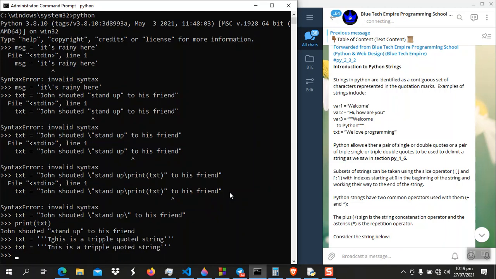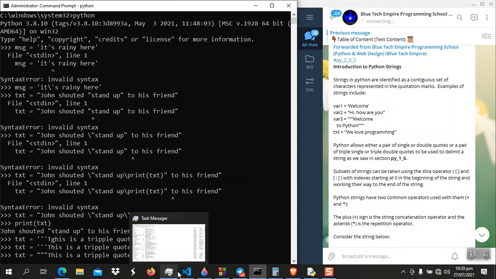All right. So in a triple quoted string, you use triple quotes, and you can also use double triple quoted strings, like 123 and 123. You can have either a double triple quoted string like this one, or a single triple quoted string.